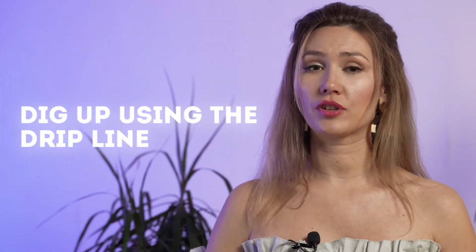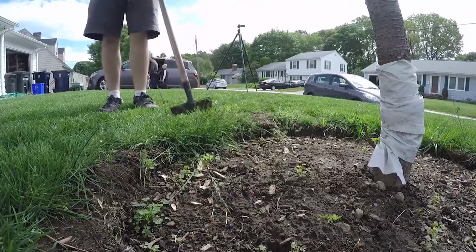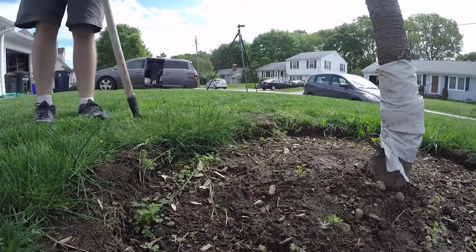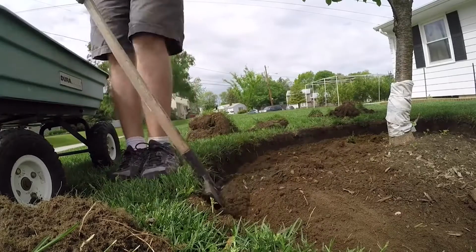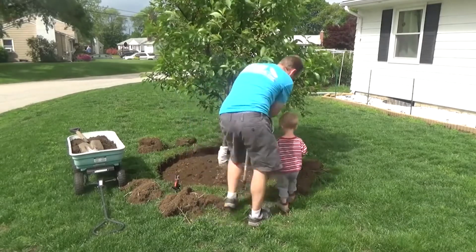Dig up using the drip line. Now it's time to dig up those plants, but you won't want to dig into the base of the plant. Doing so risks chopping up a healthy root. Instead, take a hand shovel and dig a ring around the main stem of your plant, carefully paying attention to where the roots are positioned. This is the drip line, otherwise known as the area your plant drips onto the ground, and it's a great method for digging up plants. Put your plants onto their transportation vehicles to get them ready for their final destination.